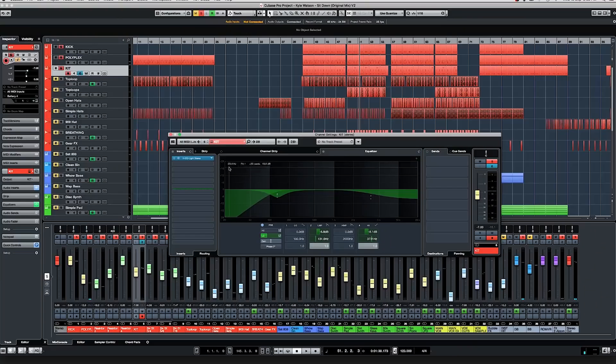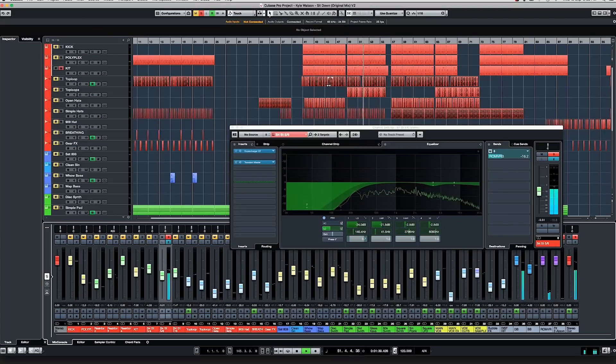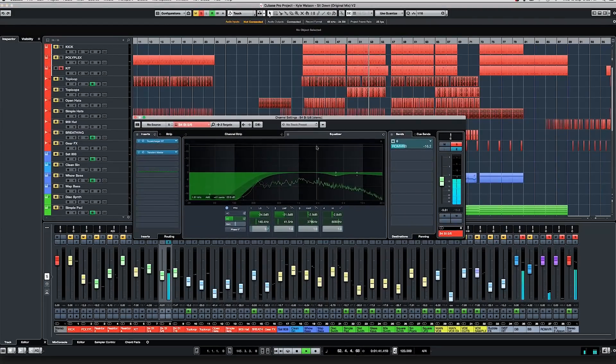The same thing applies to the dot kick on Battery — there's a little bit of echoing. If I quickly mute all the EQs you can hear a whole bunch of subs there, which are taken away. I've got a little bit more rolling off just to make sure everything's gone from the subs. That's our main snare sound.